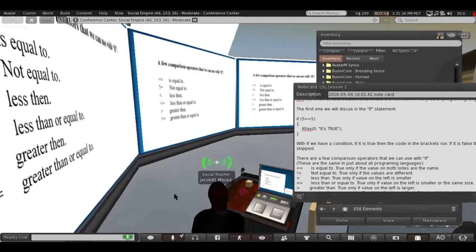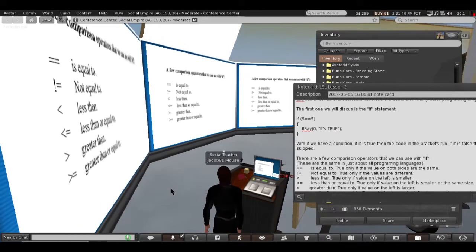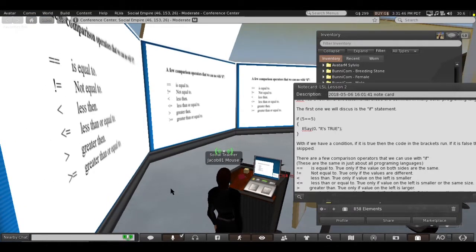All right. So now we don't just have is equal to. We also have is not equal to. So when the two values are not equal to each other, the condition is true and the code in brackets runs. We also have less than.